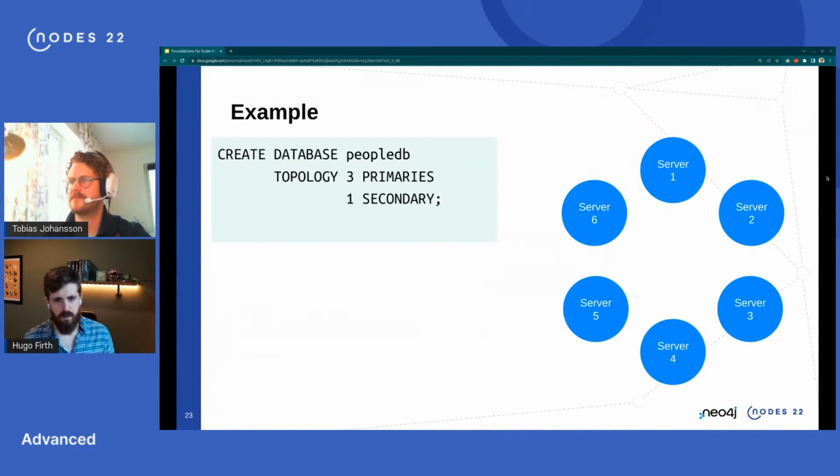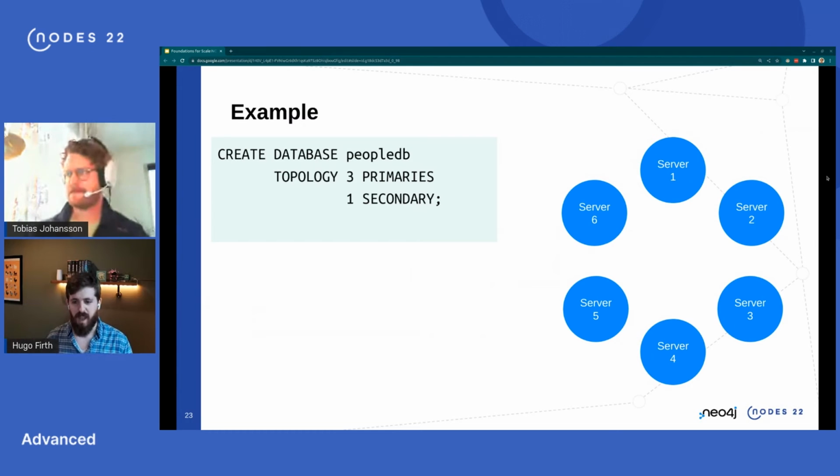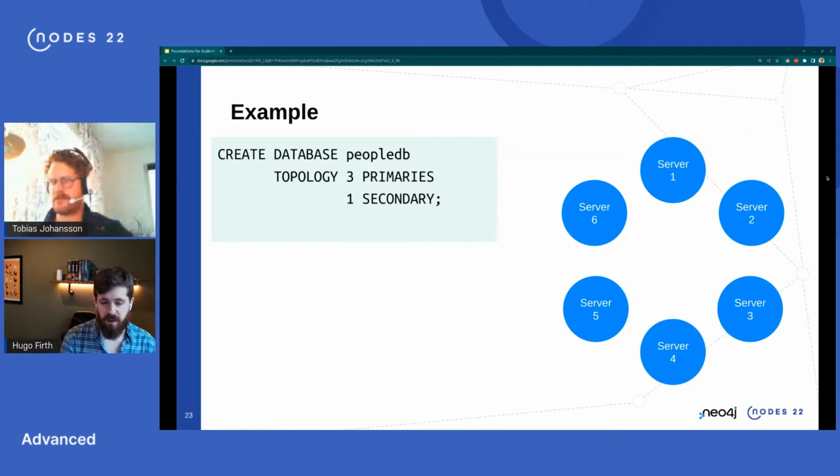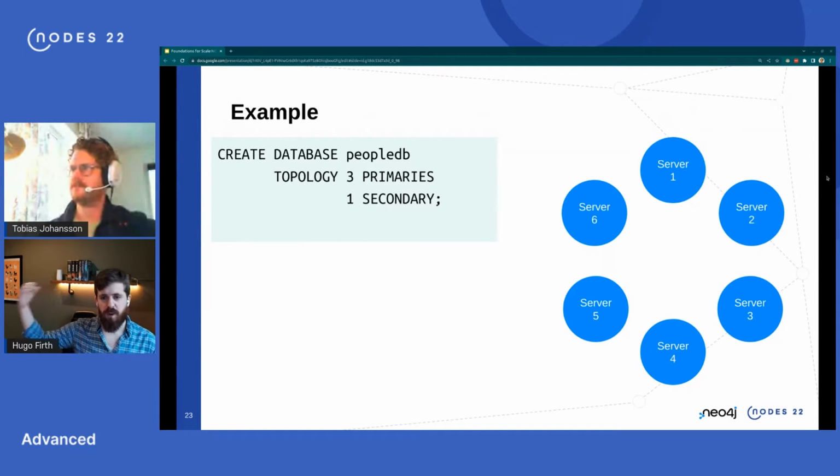Next slide, please, Tobias. All right, so you've got your fancy new Neo4j 5 autonomous cluster, and it's empty. There's nothing on it. How do you even use it? Well, you can run a Neo4j admin command like the one on the slide to create a database with a fixed number of copies, as I explained. And then a component called the database allocator will go away and pick servers for that database to be created on.